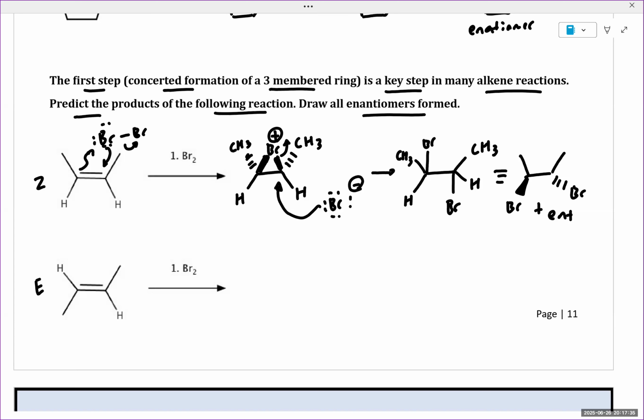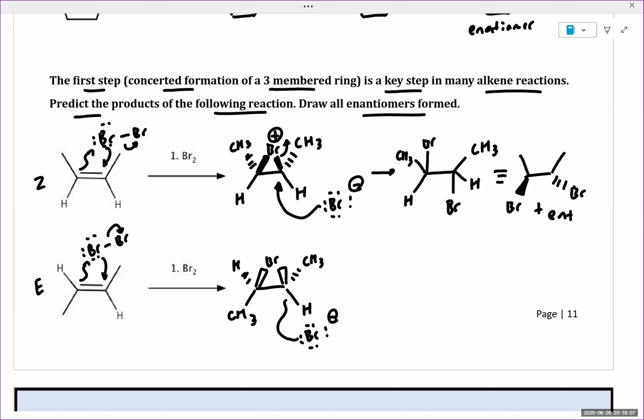Let's now look at the E alkene, where we have many similarities, but there's one thing you're going to have to look out for and be very careful for. So we're going to make the same bromonium ion, except this time the two methyl groups are on opposite faces. One methyl group is pointing towards the front, the other is in the back. We are going to open up the bromonium ion, and we can open at either carbon since both are equally substituted. Opening of the bromonium ion gives us the following.